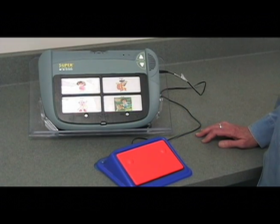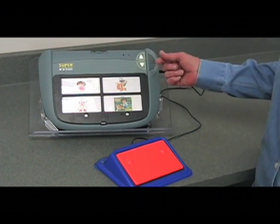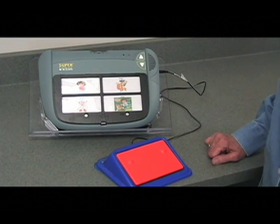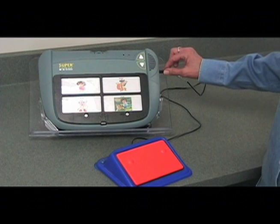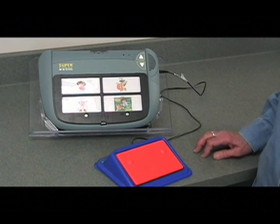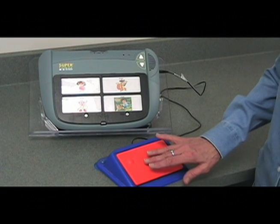The SuperTalker also has a step-ahead function that allows a user to produce all of the messages that are recorded on a given level by repeatedly pushing a switch. This is useful for somebody who cannot reach out and touch the surface of the device. Simply plug a switch into the step-ahead jack, and then the messages will be produced in sequence, starting at the top and going left to right. Let's see how that works.